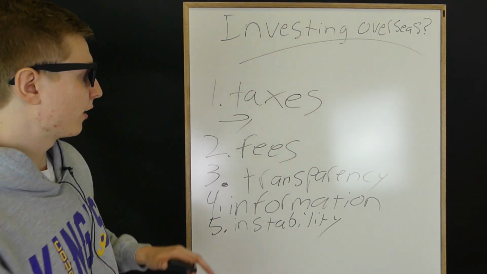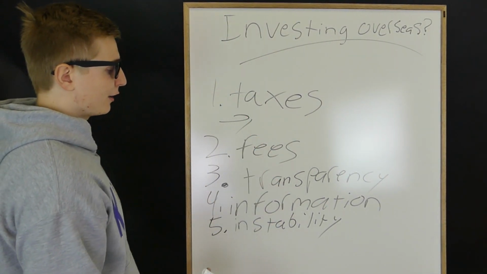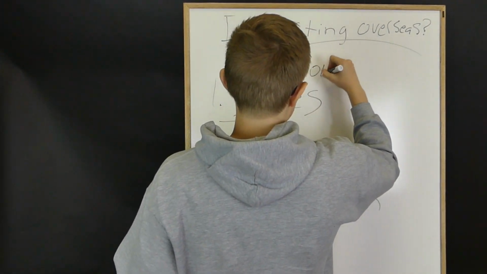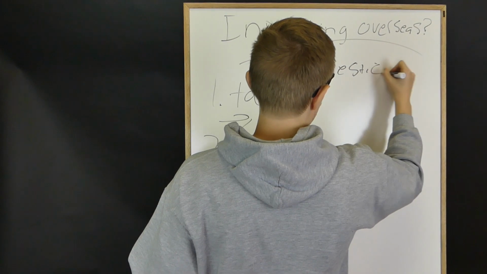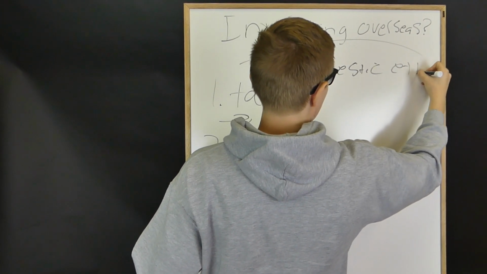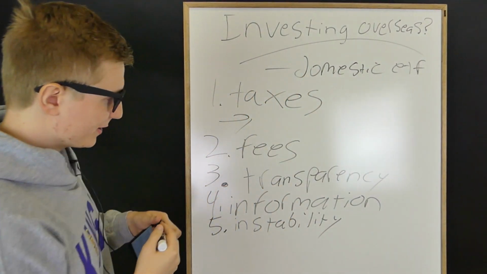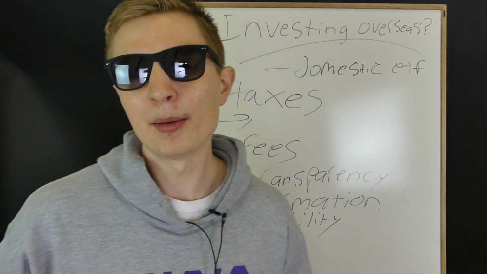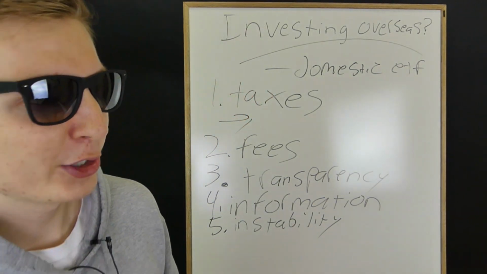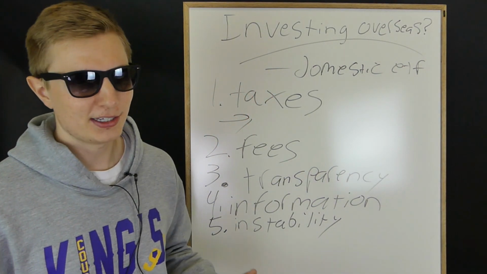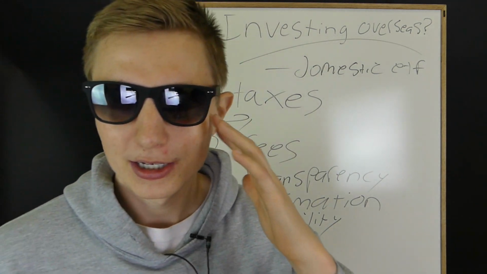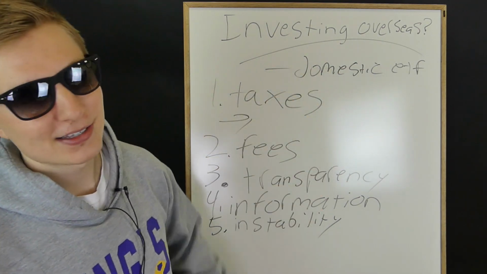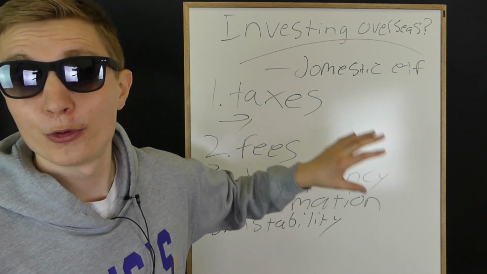So one of the ways that you can get around a lot of this stuff is a domestic ETF. I'll talk about how this applies to all of this stuff here. So you want to invest in a Chinese bank company, but it's risky. This bank has had some problems, and you don't have a lot of information about it. It's worth investing in the entire banking sector in China, if you really wanted to, through a domestic ETF.